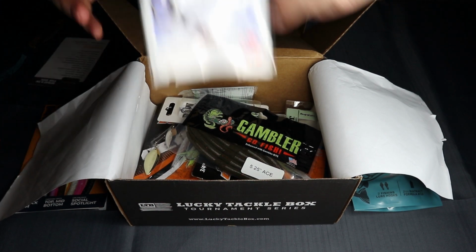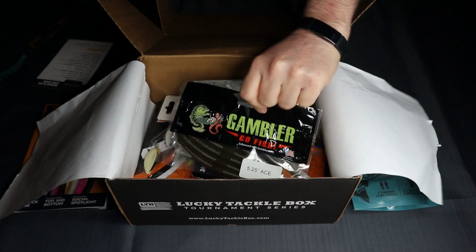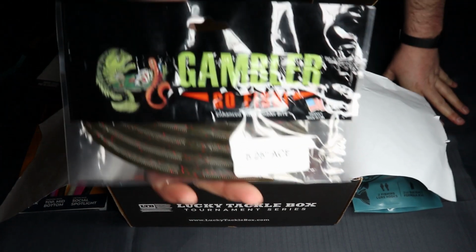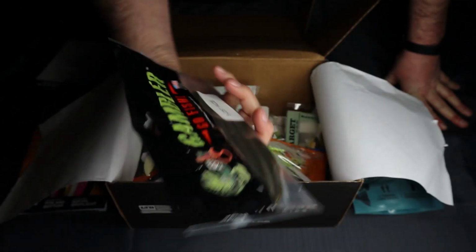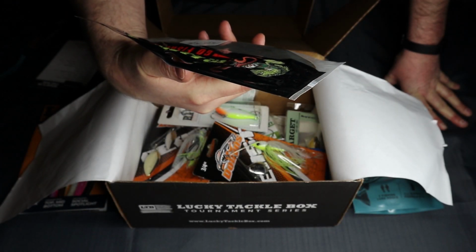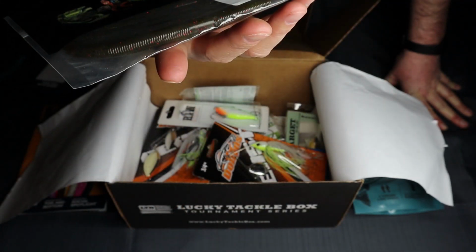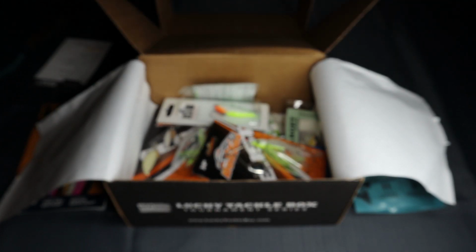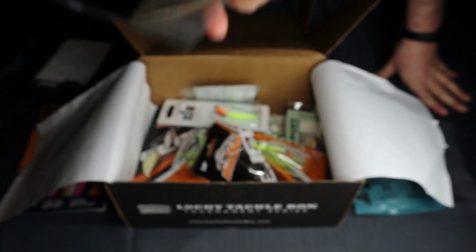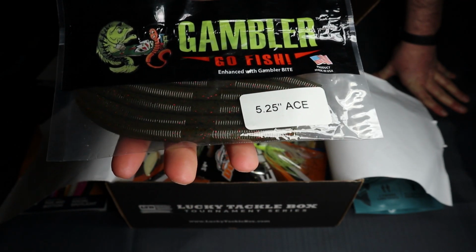Texas rig kit. Okay, I've tried this Gambler brand before. It works pretty good. So these are like a 5 1/4 inch Ace, that's what they call them. I don't know if they have the color on there, but it's some kind of green with red flake. I don't know if it's a pumpkin or a watermelon, but you can never go wrong with these.